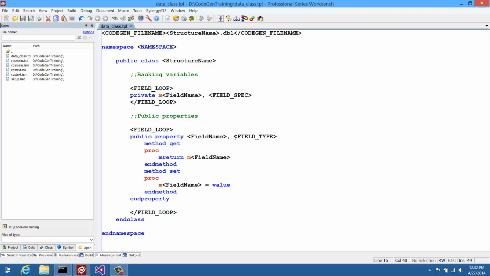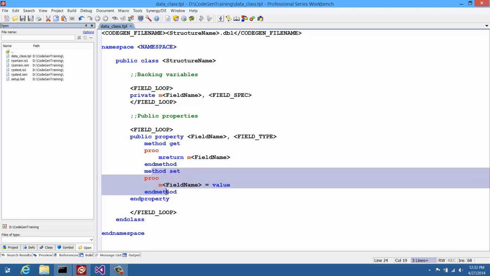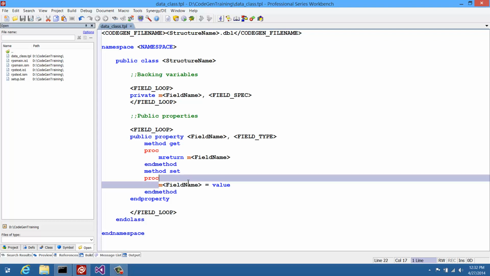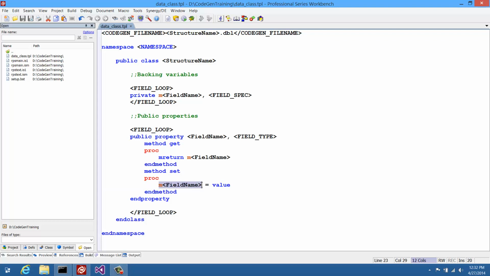And again, we're using another field loop token, field type. This one inserts the Synergy data type only, A, D, I, and so on. And we've got a get method in our property that is basically exposing the value of the backing variable. And we have a set method, which is in turn setting the value of the backing variable, the typical use of a read-write property in OO development.